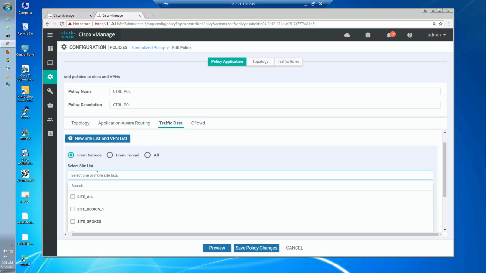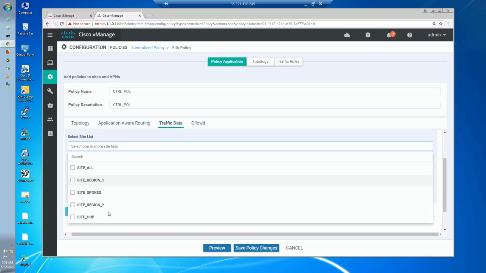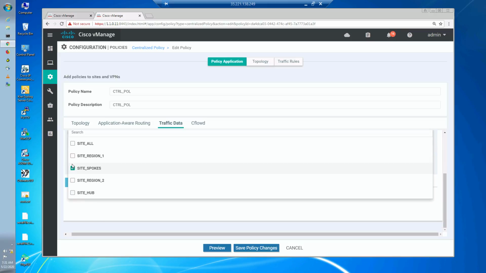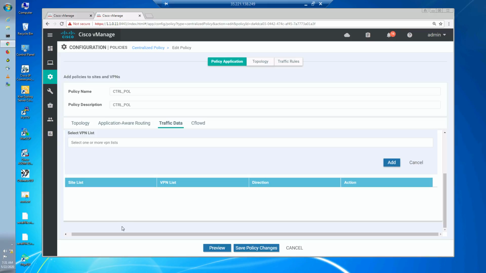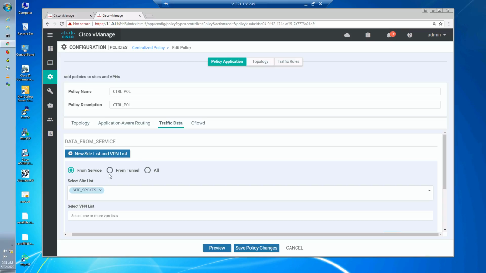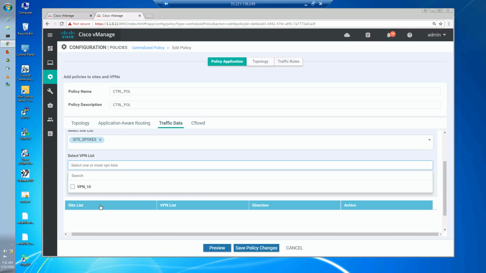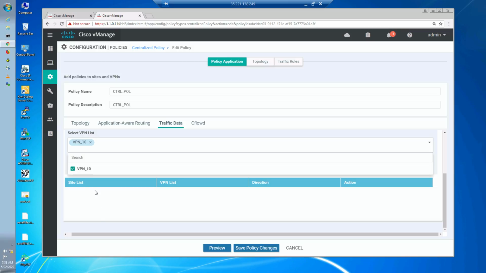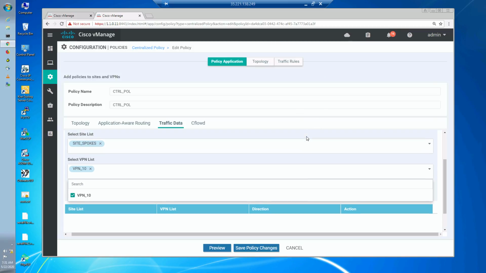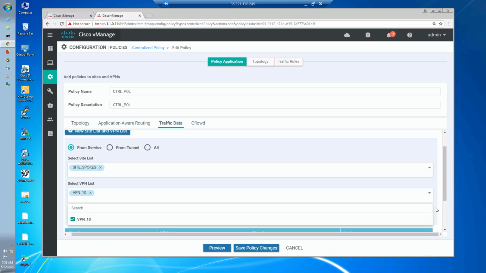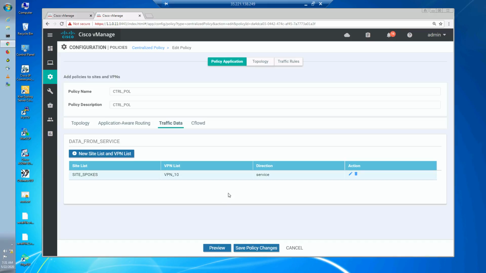So the select site list will be what? We will basically be applying this to the site spokes, right? We have created this list earlier in my previous videos. I'm basically going to be applying that, because at the end of the day we want to apply this for all the spokes, right? We don't want to do anything on the headquarters, right? We want these policies to be applied on the spokes. That's why I've selected spokes. And the VPN on which we want it to be applied is VPN 10, which we already have created earlier, right? If it is not there, you can go and create it under the list, right? Now once done with that, you can basically go down and add it here, so it would be visible like this.